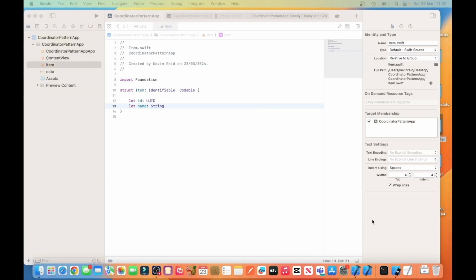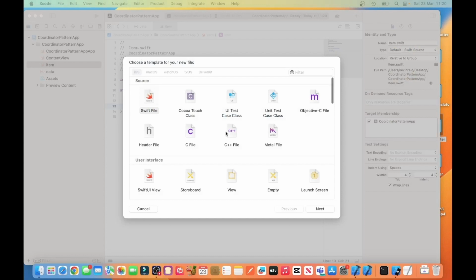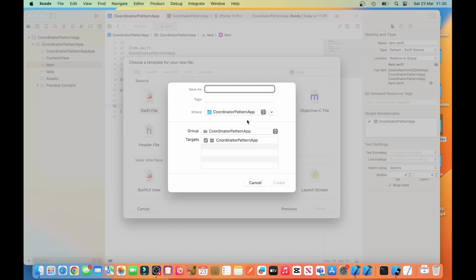We now need to create an item service class, and the purpose of that class is to enable the JSON payload to be loaded and retrievable within the application. Call the file ItemService. This is the name of the class.